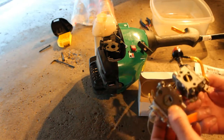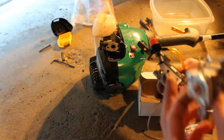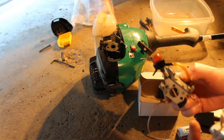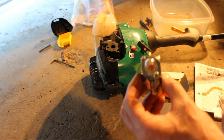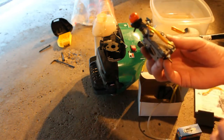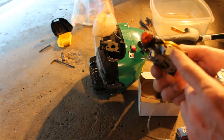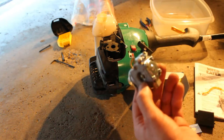They're basically the same carburetors. The only difference is this has this raised up primer button, and this primer button is built right into the carburetor, whereas here you can see some screws there and there's a plate, but no way to put a primer bulb there. So this is a brand new carburetor.